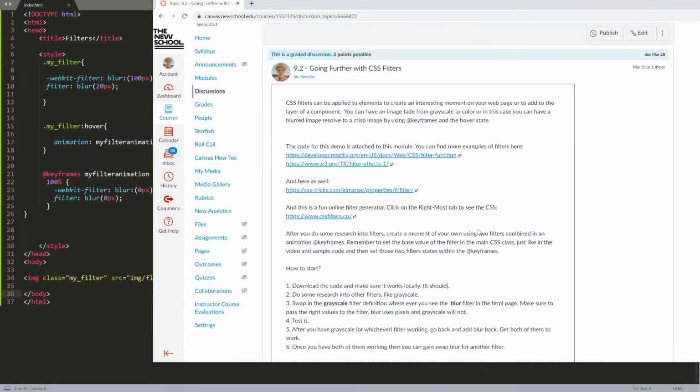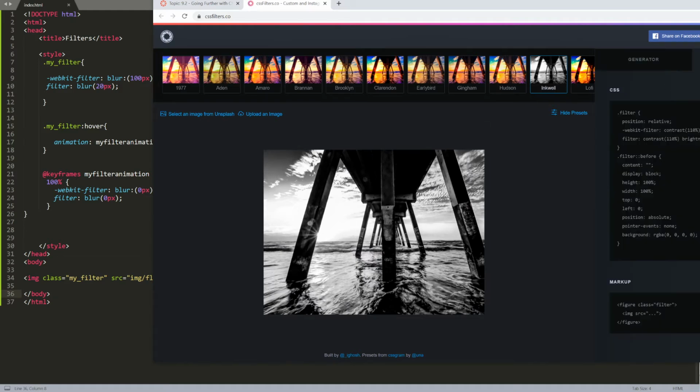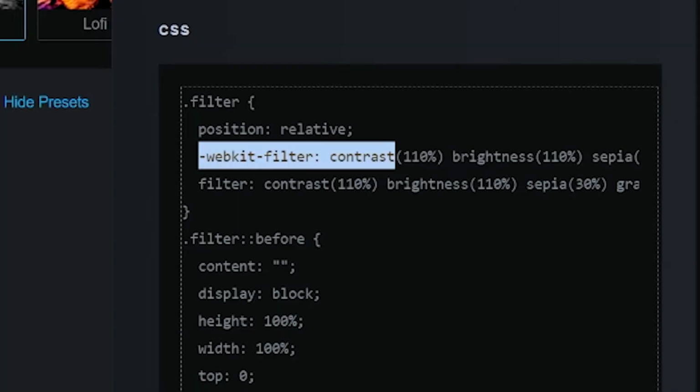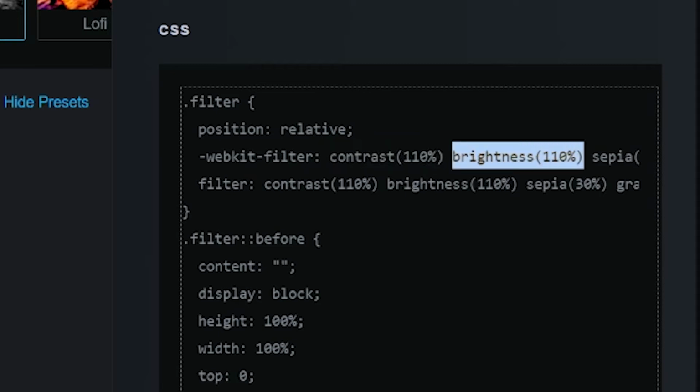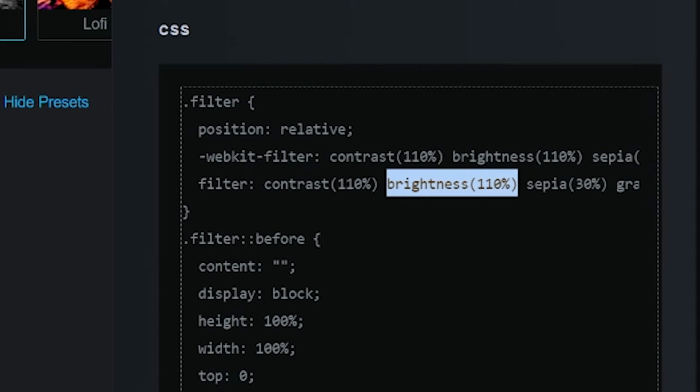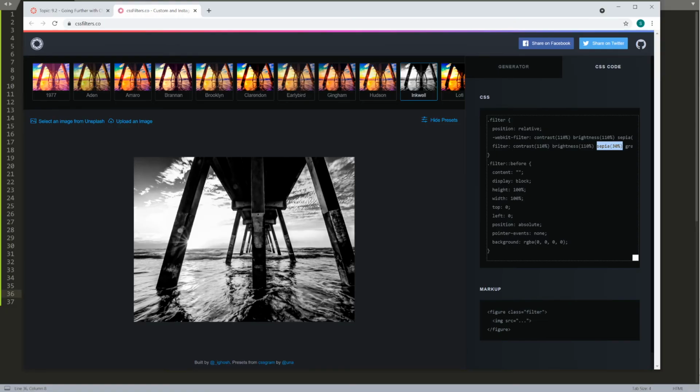Another way to go about it would be to use something that already generates filters, an online source that generates filters. And here's the grayscale effect. Depending on the effect you're using, if you look at the CSS code generated, you can see the pattern under web filter and filters. To add the filter, no commas, just the amount of the filter being applied over and over again. So this gives you the pattern that you need to add your own filter to your current code.